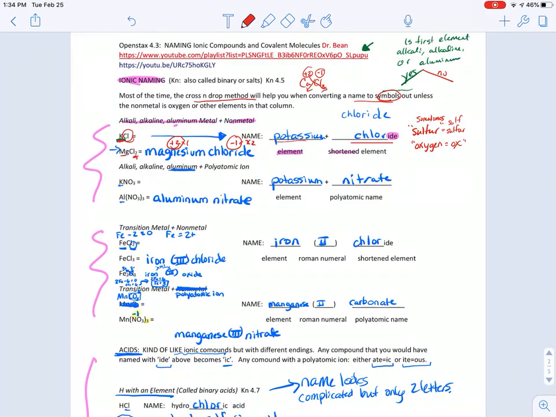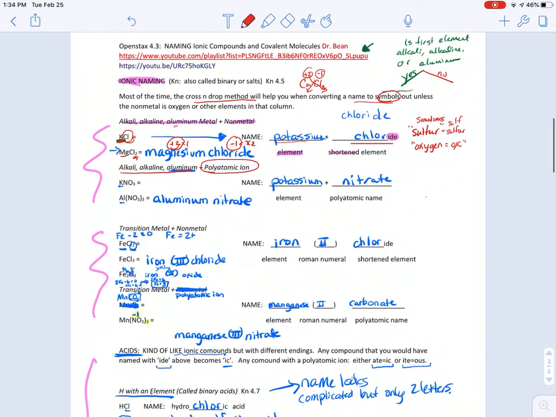And then here's our next one. This is the same category, but a polyatomic ion. Now you have a list of polyatomic ions that you were given. It's words like NO3, PO4, SO4, sulfates, things like this. You will be able to use them on the test. So we just find him on the chart. He will have a charge listed, and you just write that name down. So potassium, that's the plus, and nitrate is the minus.